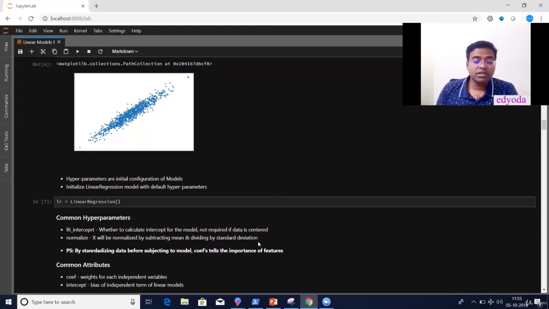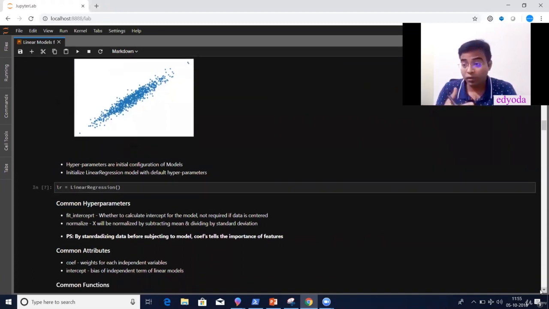Scikit-learn provides you the entire gradient descent hidden inside this linear regression API. So this is what we are doing here. We are creating an empty instance, or an unlearned instance, of linear regression. This is the instance creation. We yet need to train it. It has a couple of hyperparameters which basically tell you how it will be configured. One of them is fit_intercept. If you make fit_intercept equal to false, the model will not have an intercept, which means the line will always pass through the origin, it will make W0 as 0. By default it is set to true.